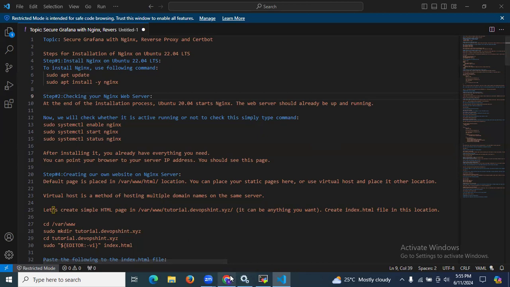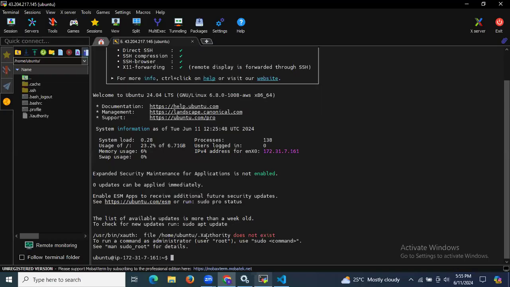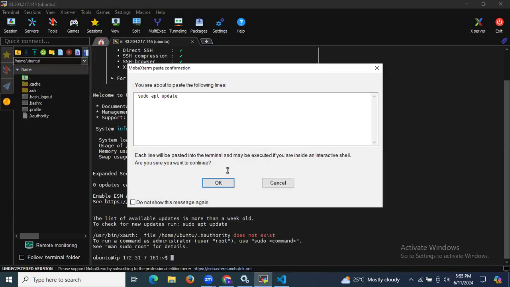First of all, as you can see here, I successfully launched my instance and I have successfully connected to my terminal. Let's start to install Nginx first. So I'm going to update my system packages first to install Nginx.